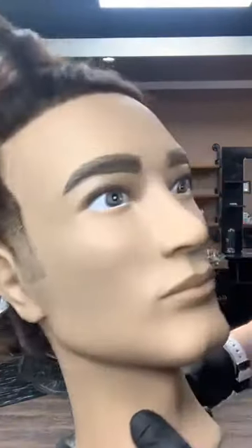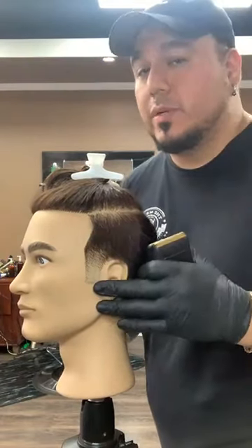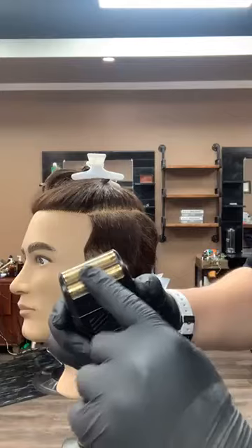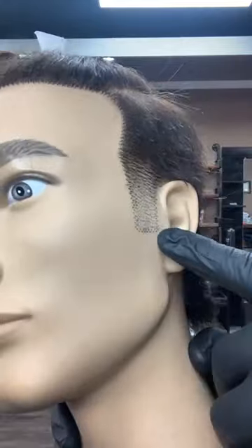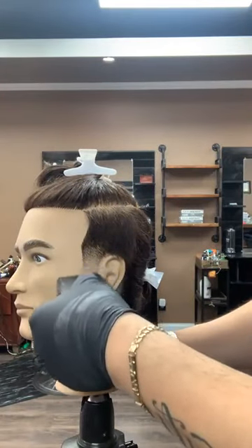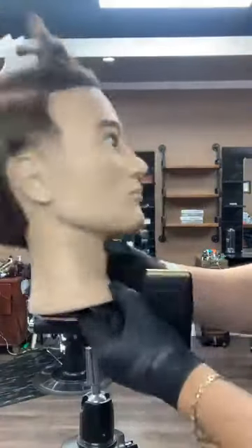If we want to bring it down real close, that's when we switch over to our Wall Cordless Detailer — turning it over to use it as a clipper, coming up and flaring out with the scoop technique. We can see it's real close and we have our taper on both sides. Now I have one more surprise: if we want to get the remaining stubble down to a razor-like finish, that's when we use our Wall foil. The technology in the foil blades won't allow any long lengths of hair through — only stubble — so we take off the stubble that's left.